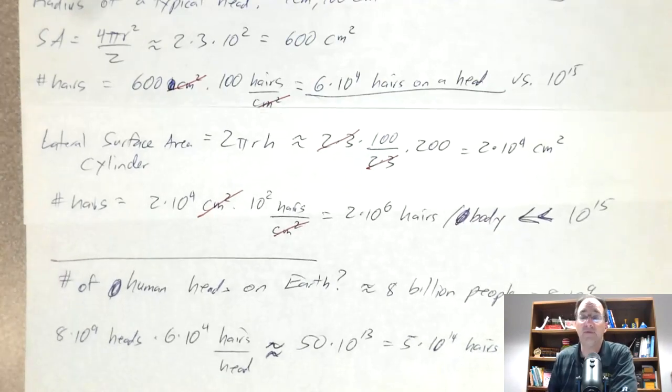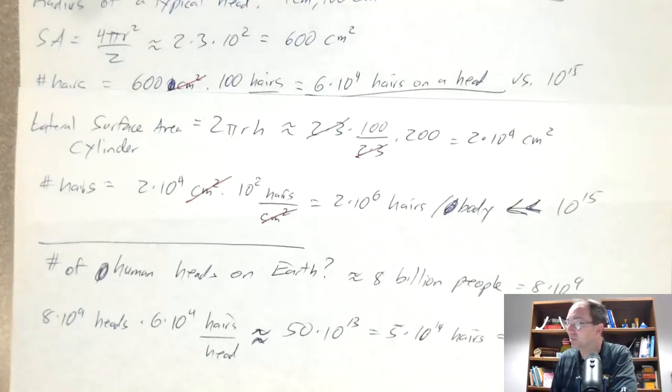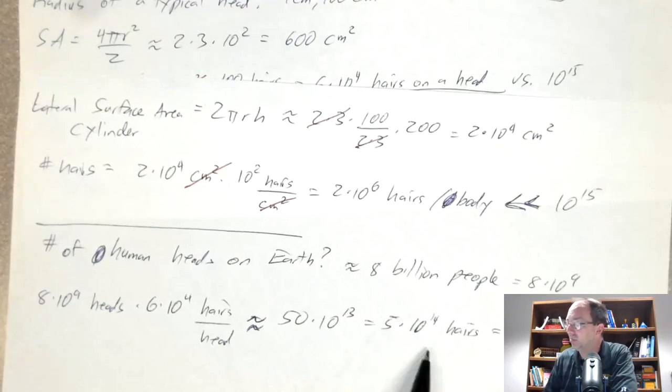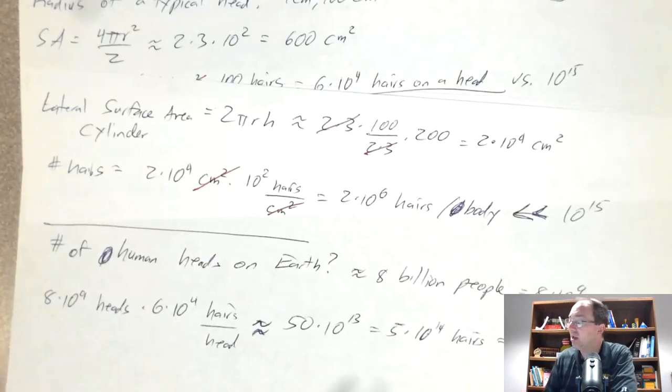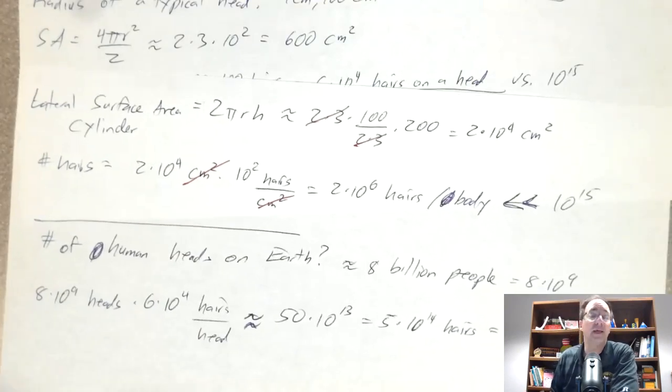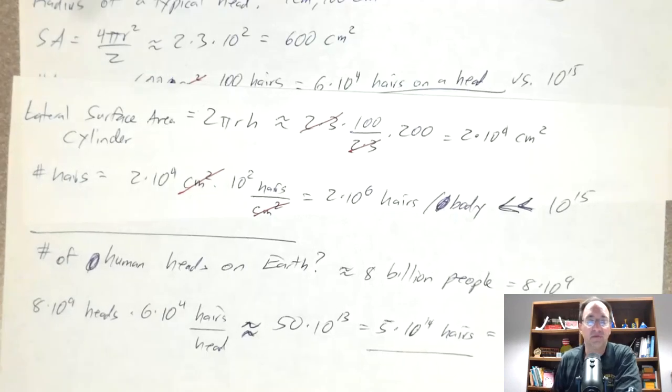And so now we have an answer that actually makes sense. This is within an order of magnitude of what was said. And when we recall that our estimate here was probably a little bit on the low side anyway, then it makes sense that yes, there probably is about a quadrillion hairs on heads if you include everyone in the world. And so that's how this Fermi estimation problem works. We'll do another example in the next video, and we'll see you there.